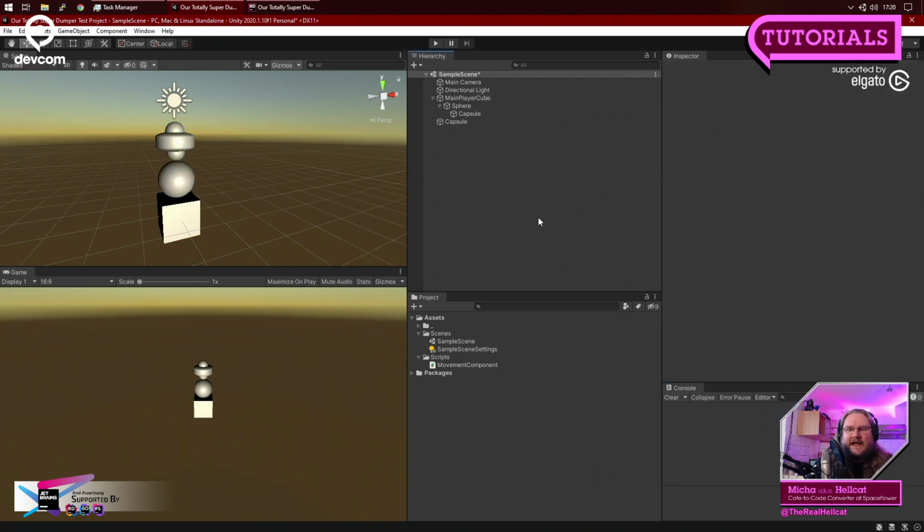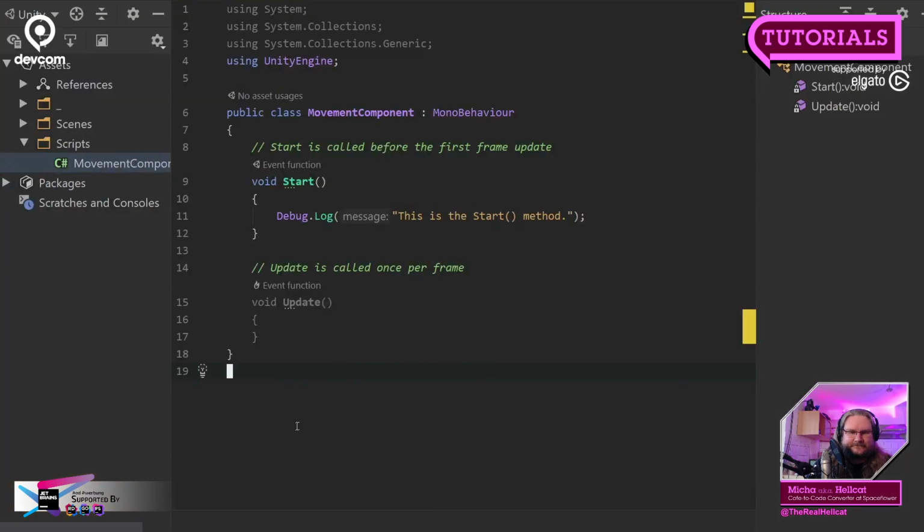All right, so let's get to what I wanted originally to do with you. Before talking too much about starts and updates and stuff, let's actually put something into the update method.